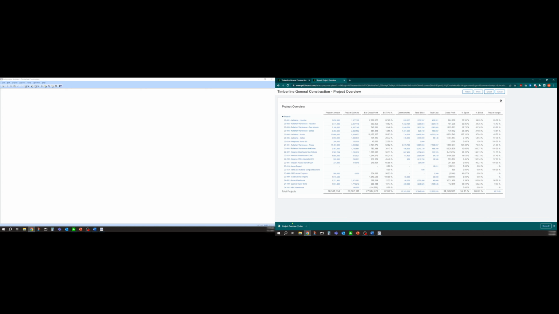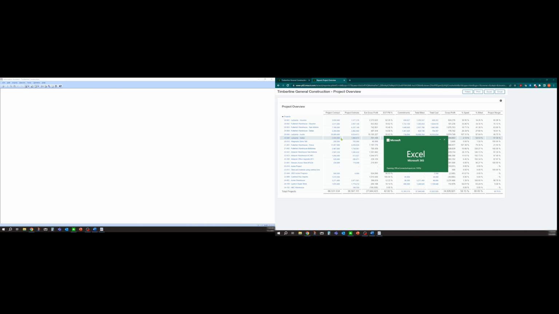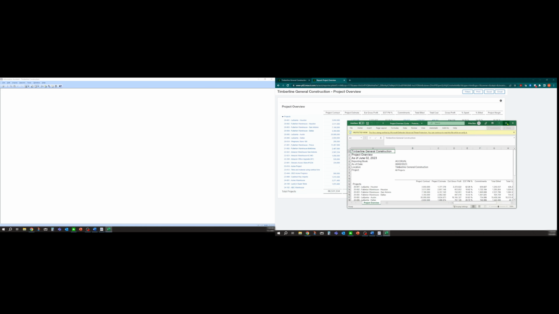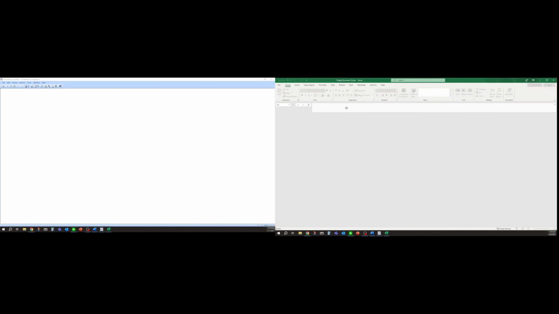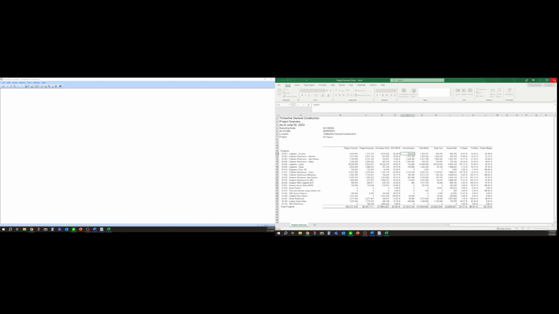Once I generate it, it downloads the file to Excel. And if I open that up, just to show you the formatting, and how useful it is. Once Excel opens up, we will take a look at that. There it is. And so you can see here, it brought it over. There's no extra columns. There's no extra lines in here. You can actually use this as a functional report for forecasting or whatnot. Okay, so it brings it over really well in the system here.